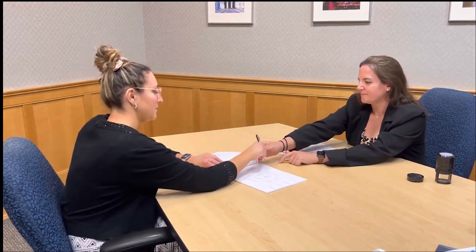Both you and the oath taker will raise your right hands. You'll then speak the oath or affirmation aloud and wait for your oath taker to respond affirmatively. Remember, an oath or affirmation is a verbal transaction — there is no notarial certificate involved in this notarial act. Finally, complete your journal entry to capture the details of the notarization. And you're done — you've just completed an oath or affirmation.